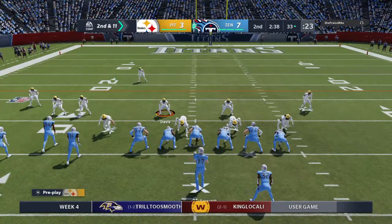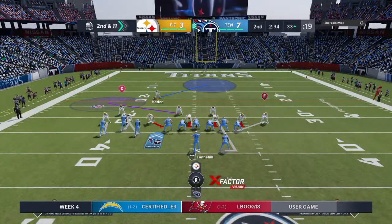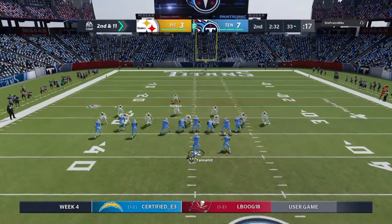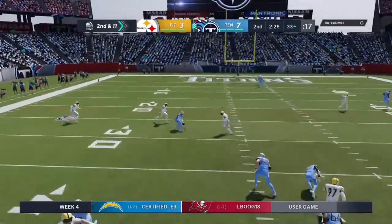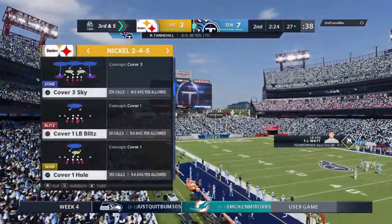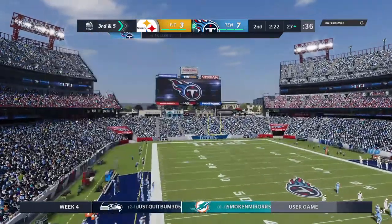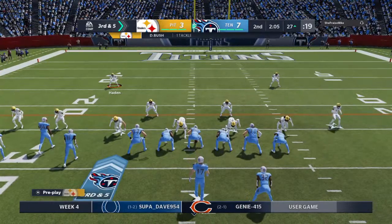Aaron Donald's the name most people think about in the defensive tackle position, but an all-pro last year alongside him, Cameron Hayward, an absolute nightmare to try and block. And he gets into the backfield on that play and finishes it off with a loss. Fuller brings it in over the middle. Will Fuller, 6 yards is the pickup, and that'll lead to a 3rd down. Brings up 3rd and 5.